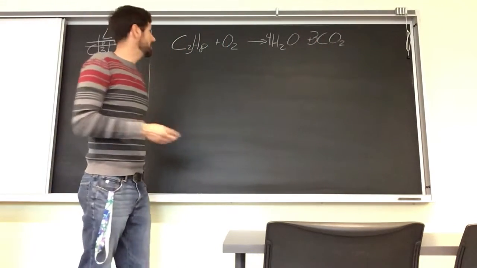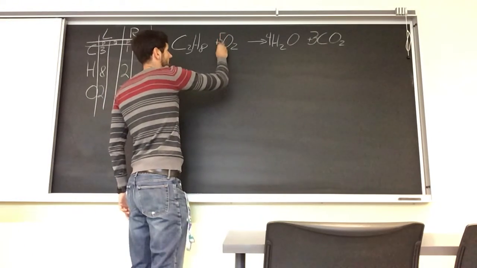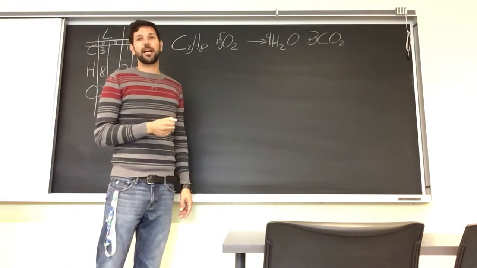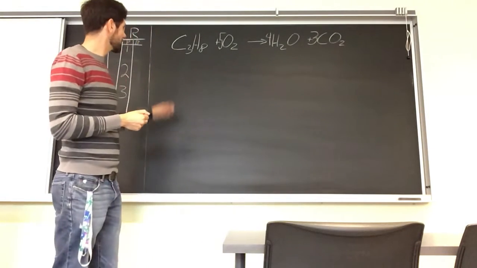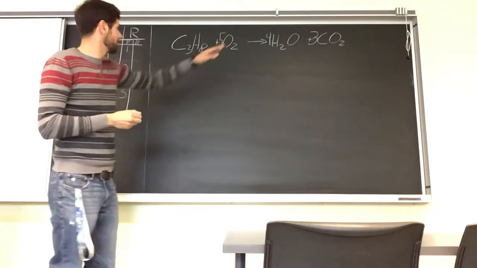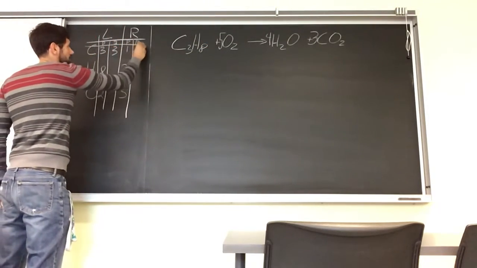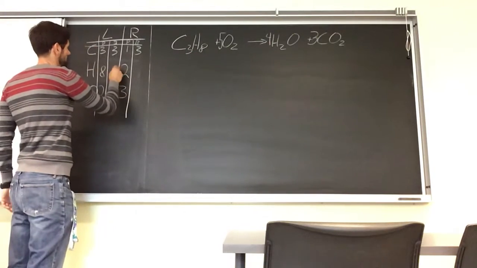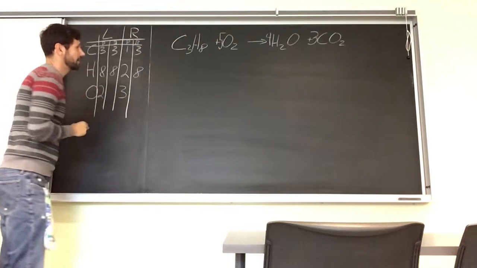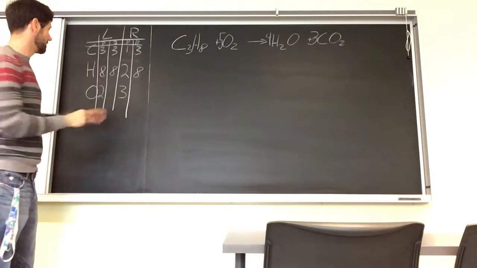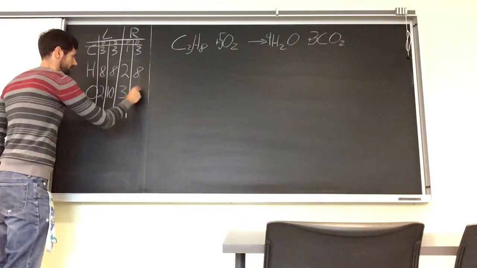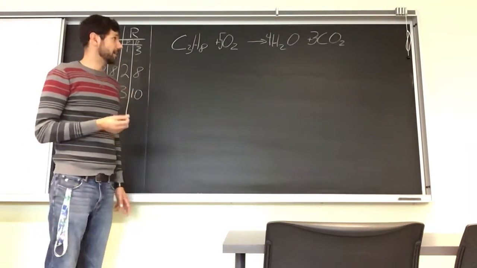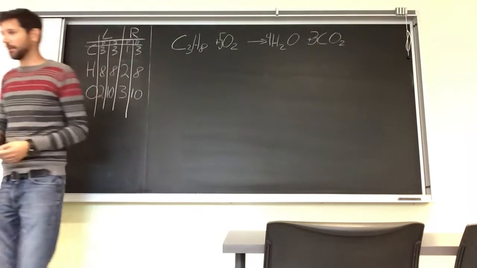And we have 2 on this side. So if we multiply 2 by 5, we get 10. And this looks balanced, but let's do our tally anyway just to make sure. So again, carbon, 3 on the left, 3 on the right. That's balanced. Hydrogen, 8 on the left, 8 on the right. That's balanced. And oxygen, 10 on the left, 10 on the right. That one's balanced. So that's fantastic. This one's done. Let's go and do another example together.